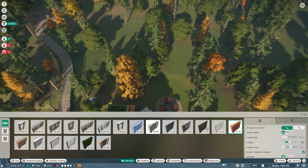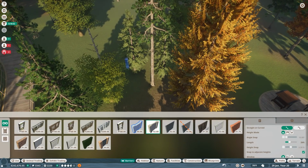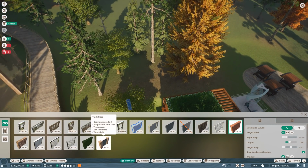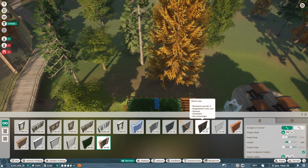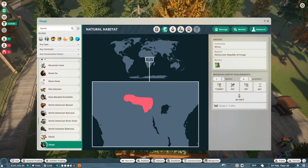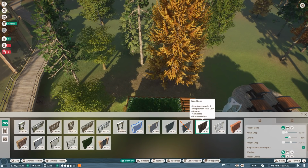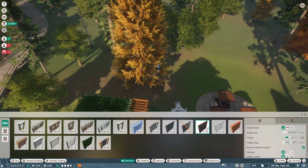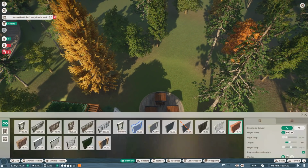I think we'll do maybe concrete at the back, thick glass. We could do thick glass. I think concrete in some parts wouldn't be bad. Or red brick. But then again, I want people to be able to see the OKAPI. Do they need a lot of resistance? I don't think they need a lot of resistance. Yeah, grade 2. So we'll do a mix of the wood. And we'll do a mix of, like, thick glass, maybe.